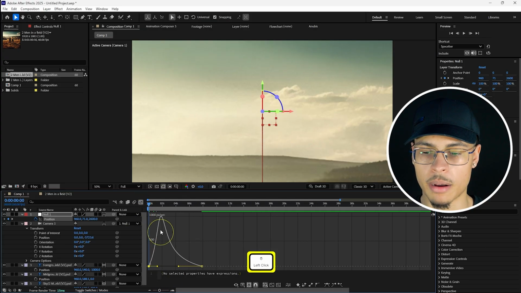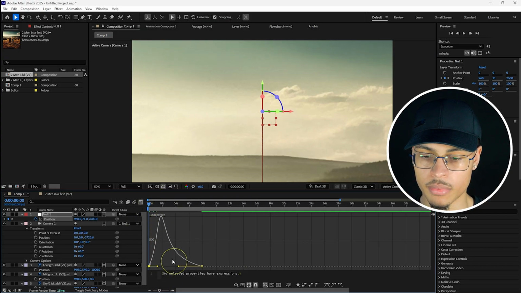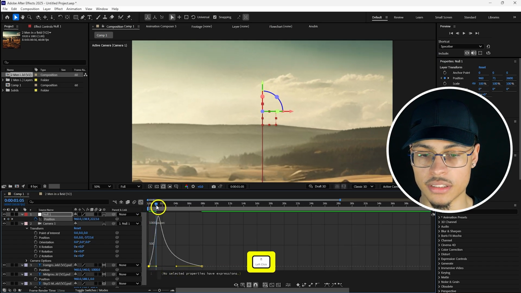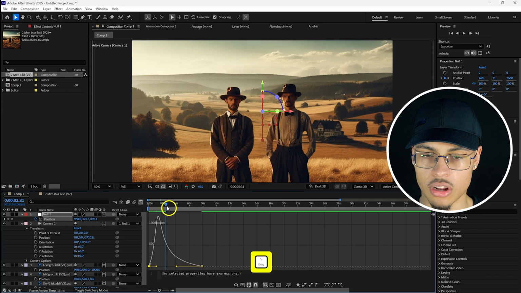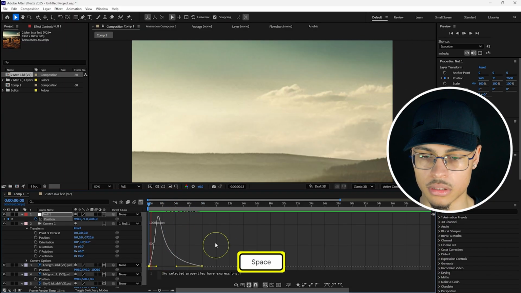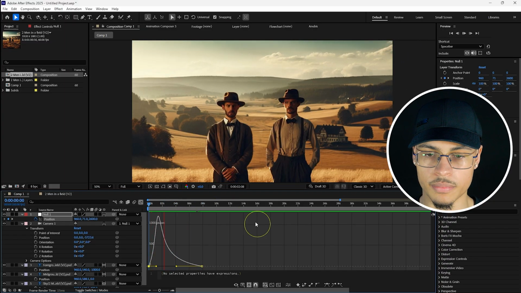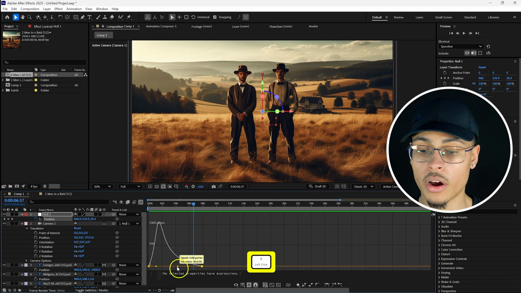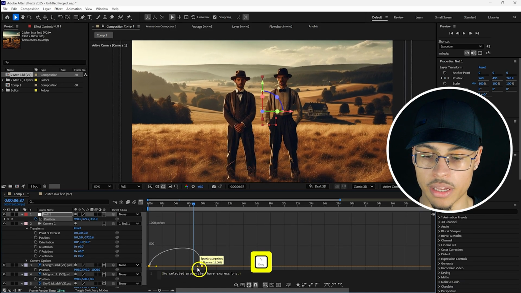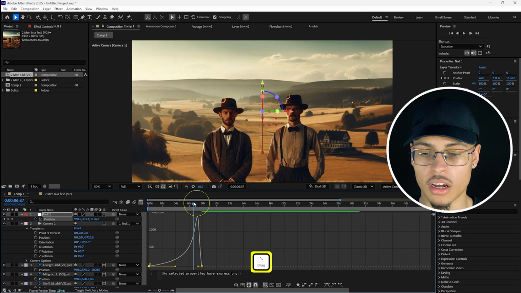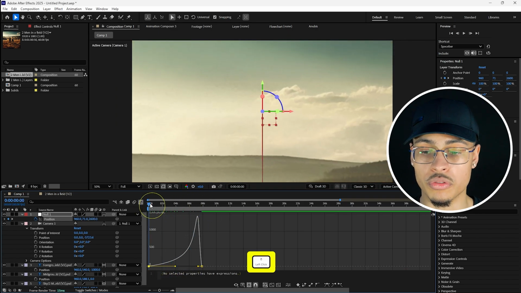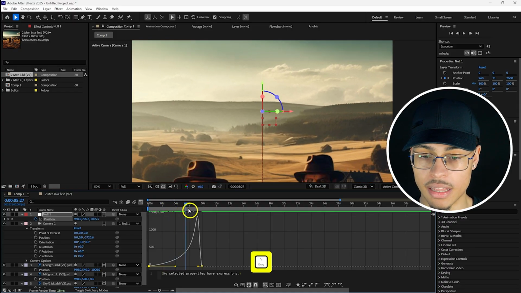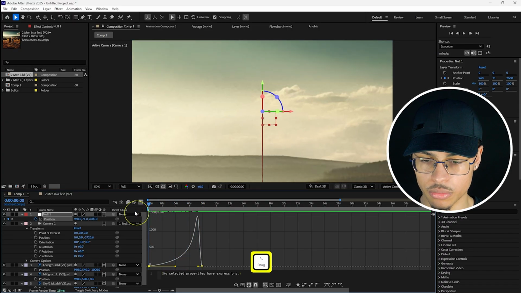Now, the shape that I'm going to use here is a graph where it quickly accelerates in and then it slows down from there on. So let's take a look at what we've created. Quickly comes into view, then slows down nicely. Now what if we dragged this handle here and we instead made a peak on the other side? Well, now it's going to move really slow for a few seconds. Then these two are going to pop into view like this.